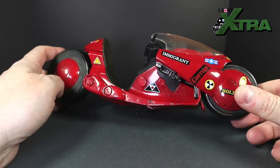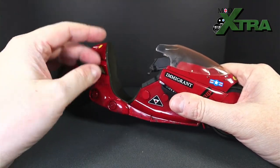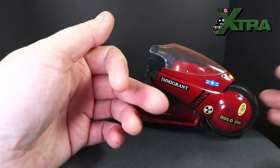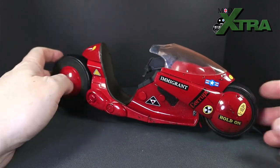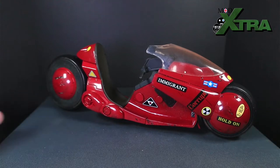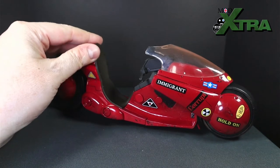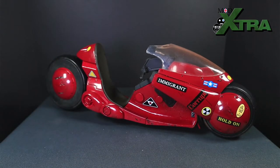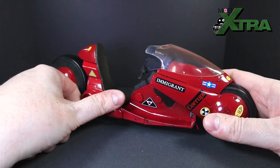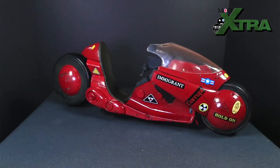It's all plastic, so it feels quite lightweight, and it does have a bit of a cheaper feel to it. To be fair though, even by today's standard, with Haslabs and what have you being produced, they still have that same sort of plasticky feel. But I do believe the paint application and the colour choices in the bike mean that it's got that sort of motorbike shine to it. It doesn't look plasticky necessarily. I'm quite happy with the level of sheen on it. So even though it is just pure plastic and quite cheap feeling in the hand, the display experience of it looks like a good spray job, as opposed to lumps of plastic, which I'm quite pleased with.